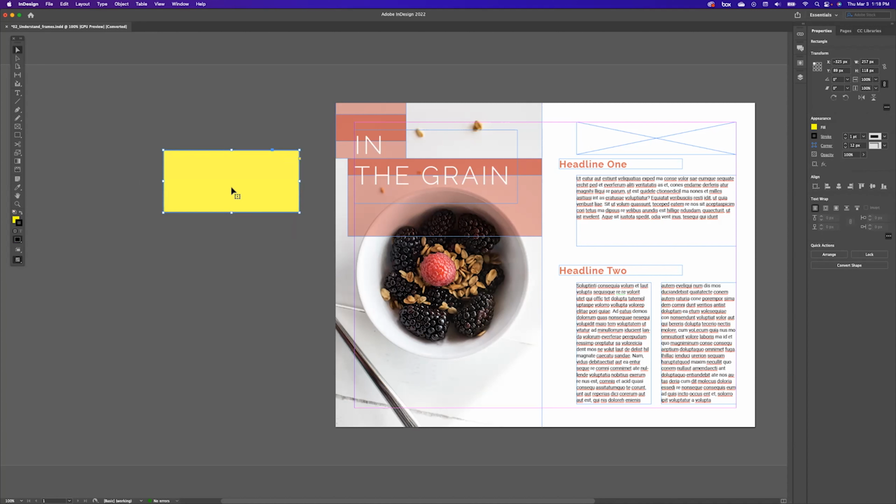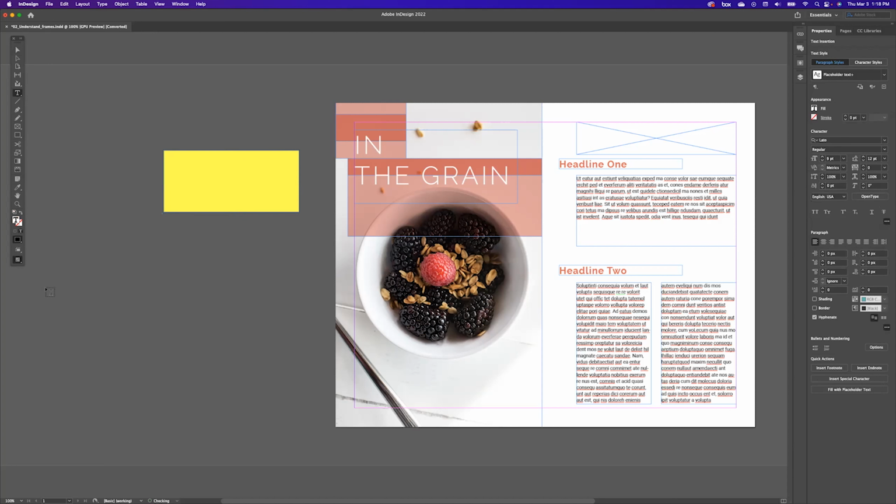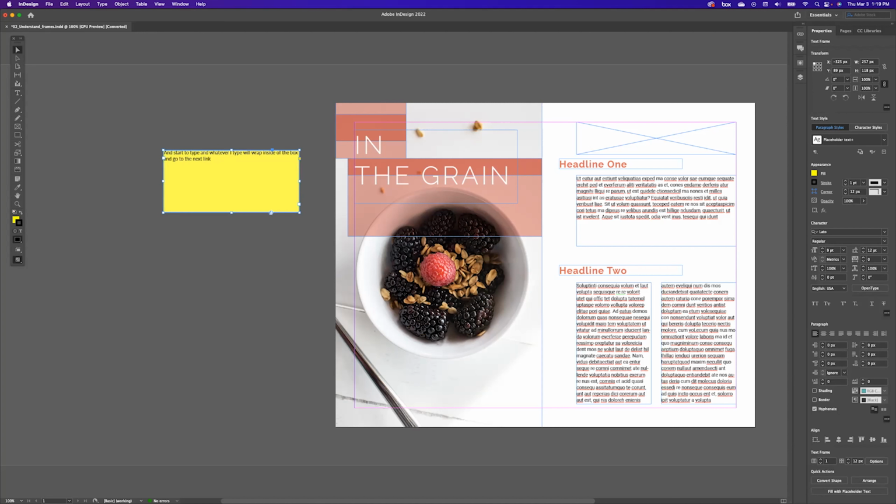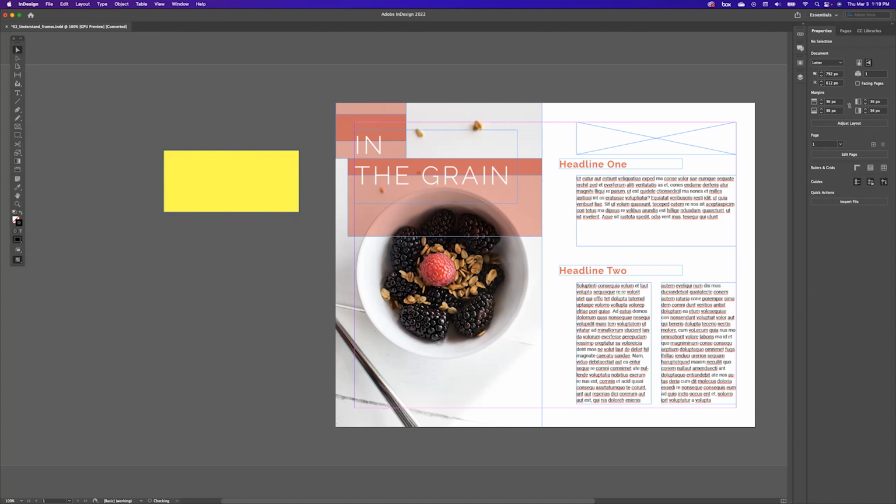But this yellow box that I've made, at any point in time, I can change my mind and say, you are now a text box. I can grab my type tool, click inside of it, and start to type. Whatever I type will wrap inside of the box and go to the next line. I'm going to hit escape to commit that text, and Control Z to undo.